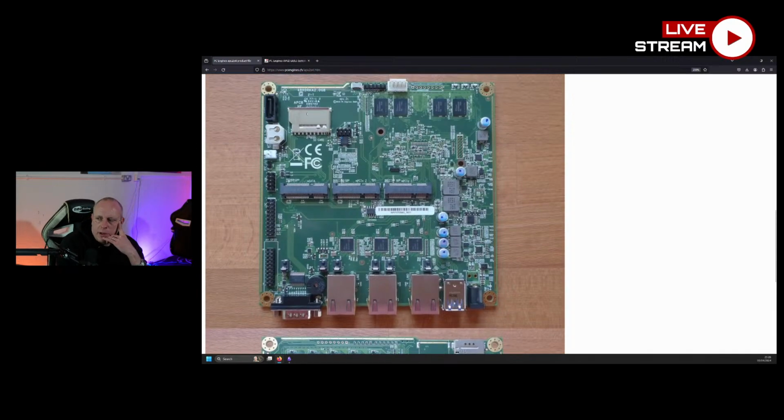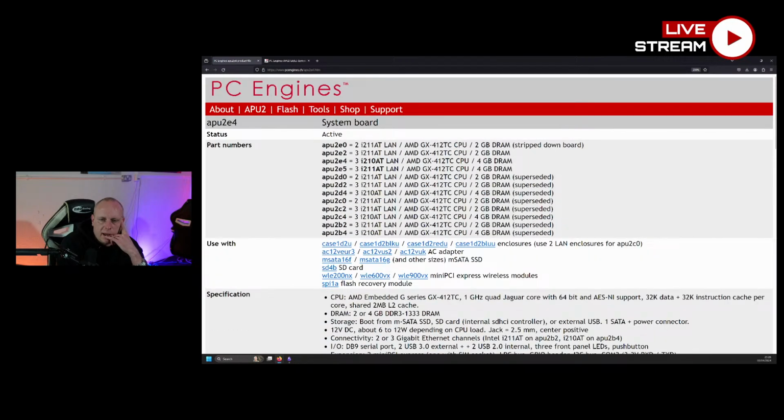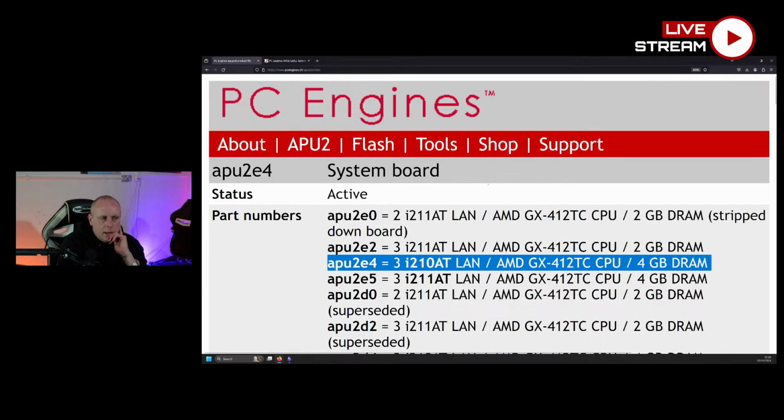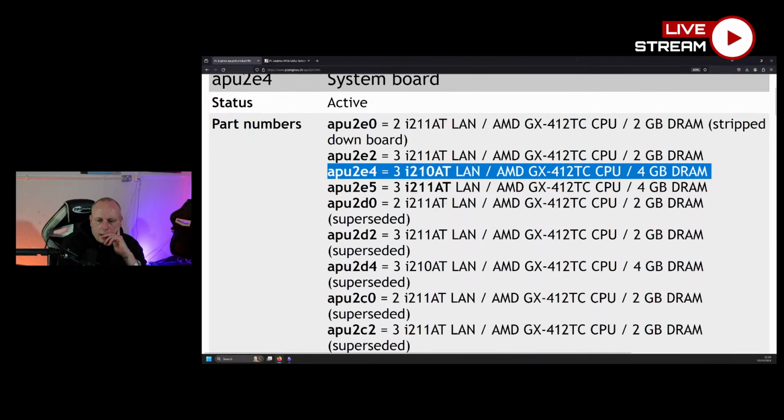But they're not stupidly high spec. So that's the one that I went with, which was the APU2E4, which had 3 gigabit NICs on it. It runs on an AMD GX412 TC CPU and 4 gig of RAM.